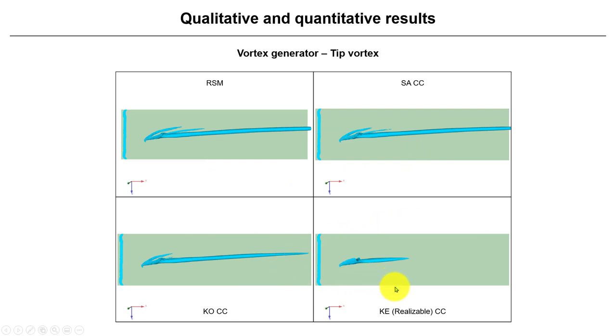And again here, the k-epsilon realizable is not giving good results. So in this case might not be the turbulence model of choice. Basically, I have to say all of the k-epsilon family models will not give satisfactory results here. Again, Spalart-Allmaras - very good behavior, very economical model, is specifically formulated for this kind of applications.